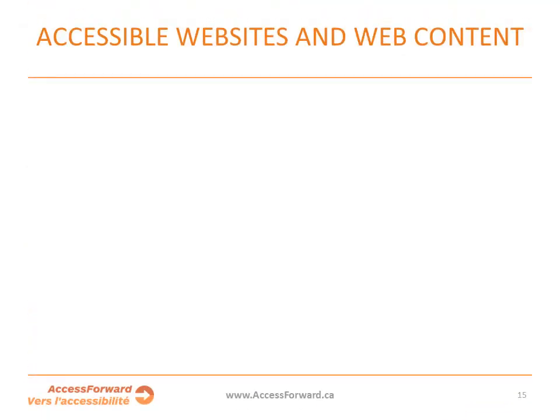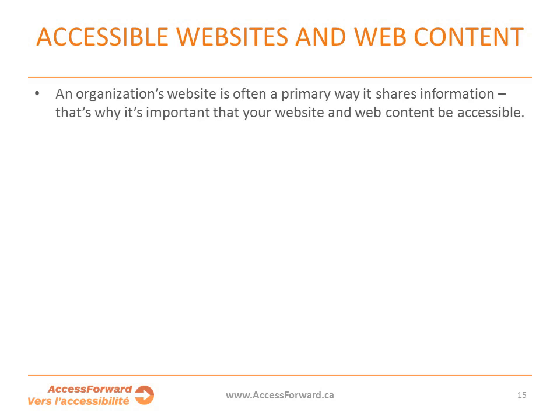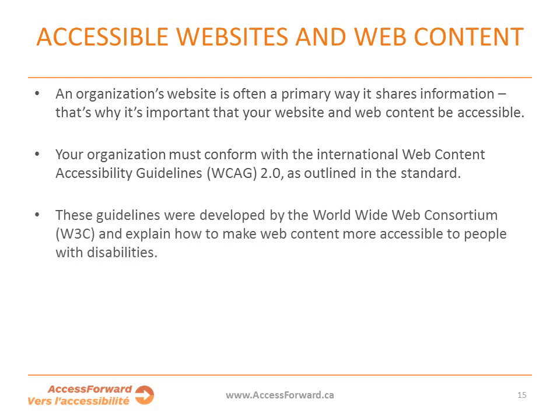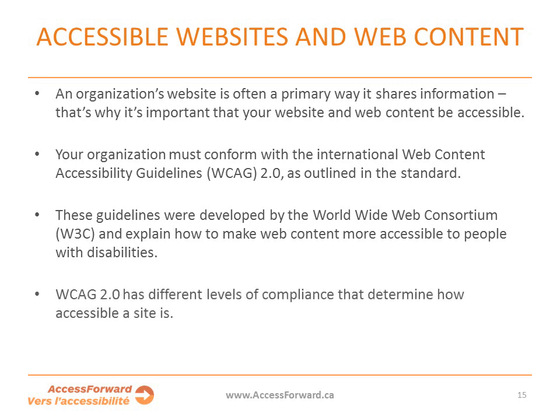Accessible websites and web content. An organization's website is often a primary way it shares information. That's why it's important that your website and web content be accessible. Your organization must conform with the International Web Content Accessibility Guidelines, WCAG 2.0, as outlined in the standard. These guidelines were developed by the World Wide Web Consortium, W3C, and explain how to make web content more accessible to people with disabilities. WCAG 2.0 has different levels of compliance that determine how accessible a site is.